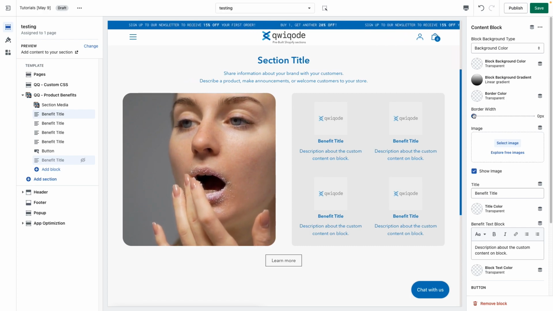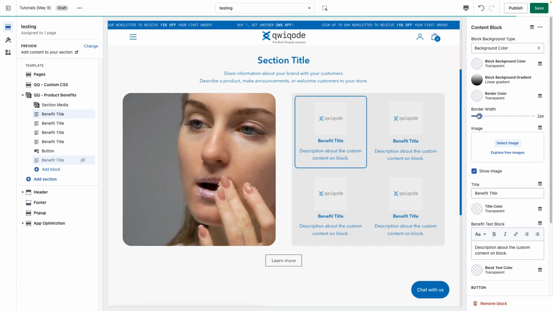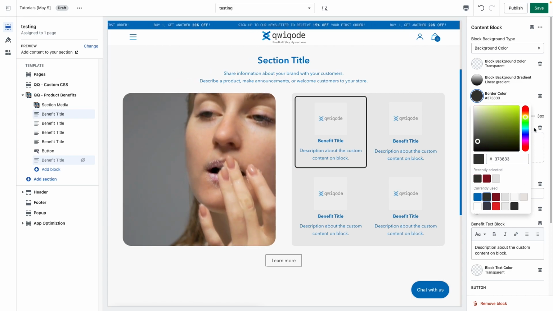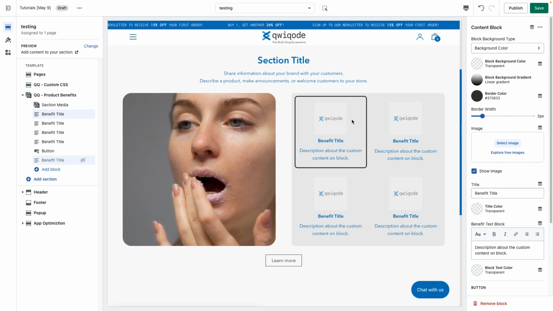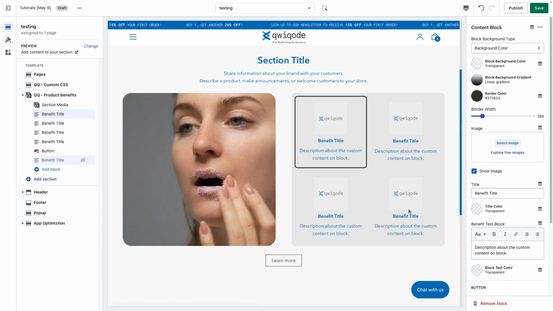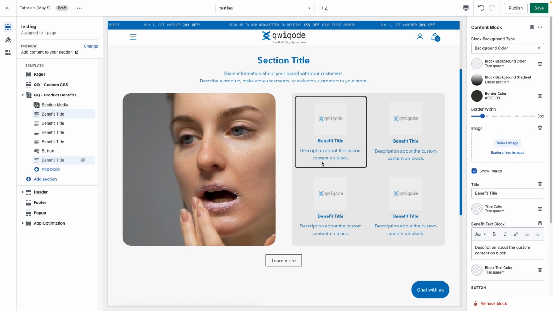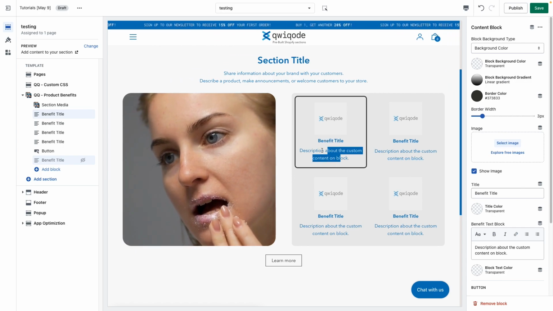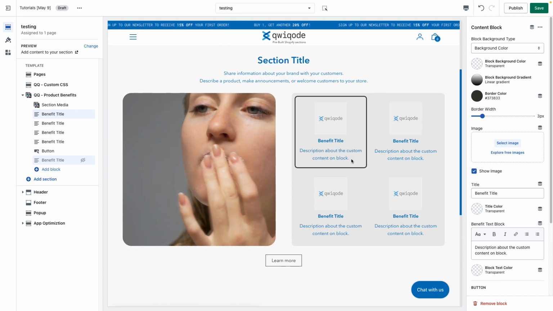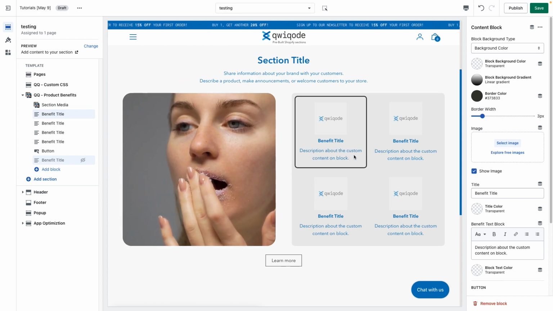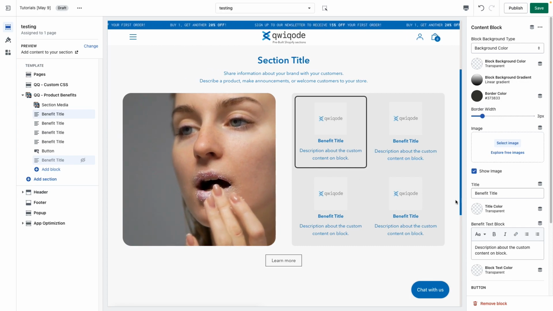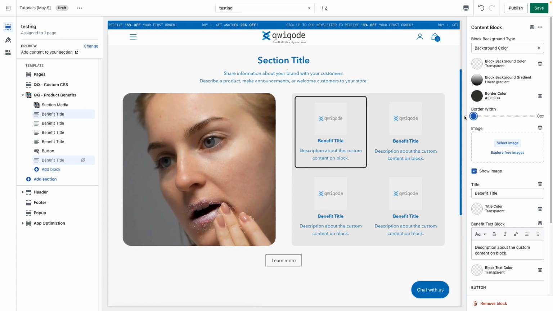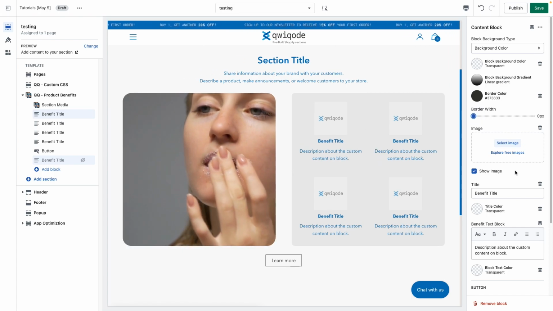And we can also set up a border. So we could put in a border like that and then set the color however we'd like. And we have these settings individual, so you don't have to have all of them, let's say, with a border or a background color if you want to highlight one of the items. Same goes with all the colors of the different fonts and texts around here, so that each one you can make different however you'd like. So you have that freedom to do it, or of course make them all the same. Let's put that to 0, and then it gets rid of the border.